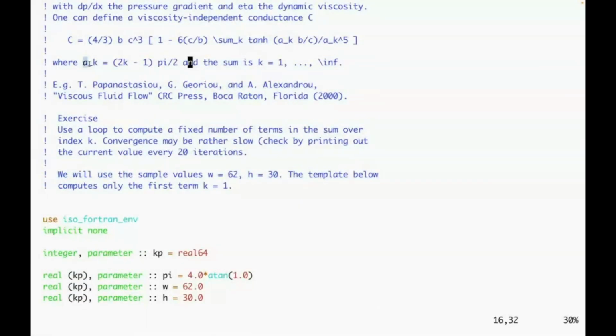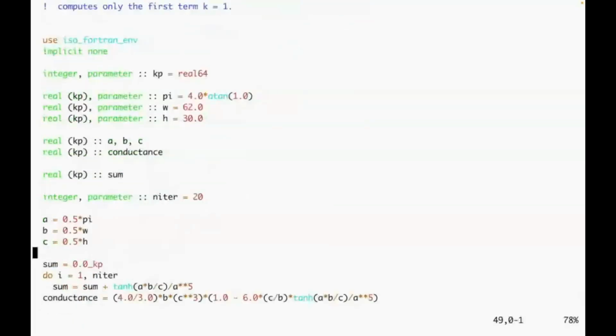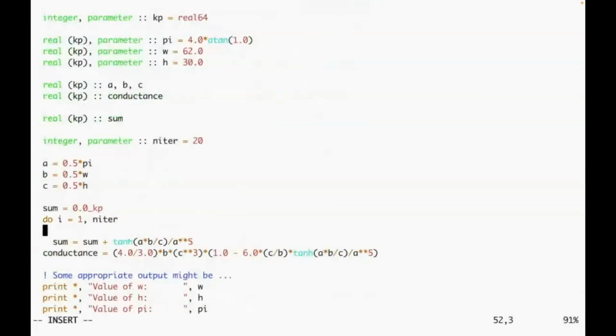AK is equal to 2k minus 1 pi divided by 2. So we do something along these lines. We've just called it k equals 2k minus 1. So let's make sure it all works.